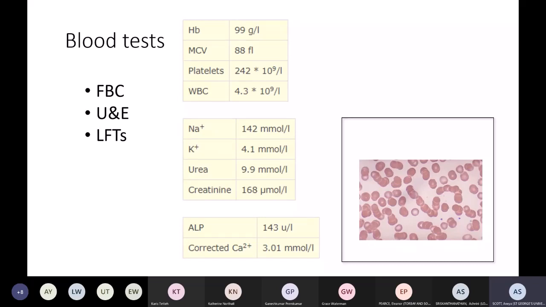So these are some typical blood tests that you'll see in myeloma. Can anyone point out to me some of the things that are abnormal or some of the things that would make you think that it is myeloma? And if anyone could tell me what the peripheral blood film on the right is showing, then I'll be very impressed. You can just give them a couple of seconds to have a look. I've been mean and haven't put in the normal values, but I feel like you should pick up some of them anyway.